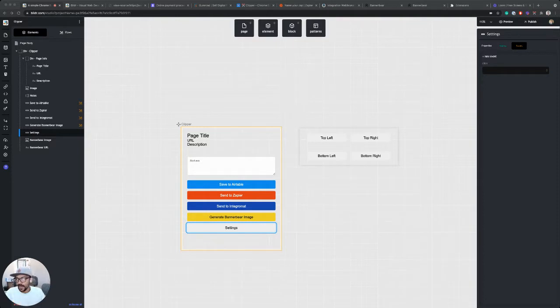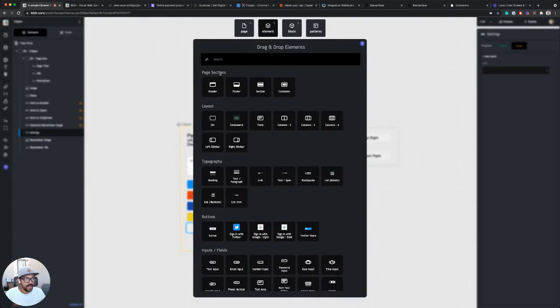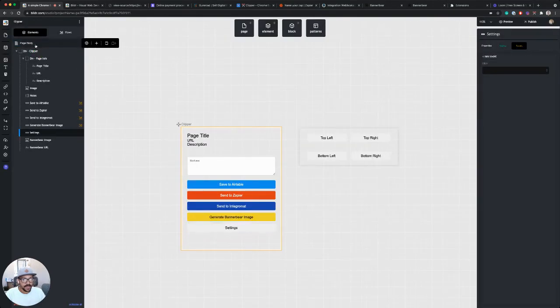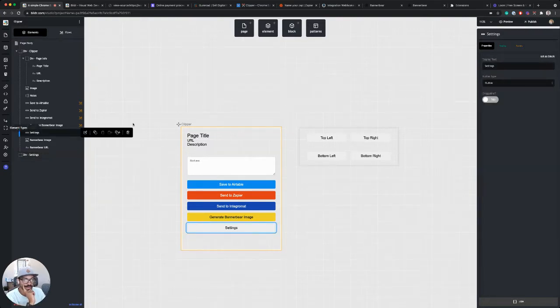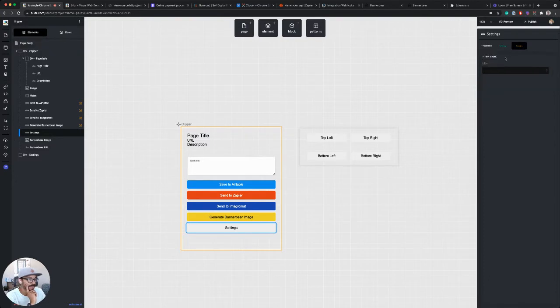So what I want to do with this is create a view or a div, a container that this will populate into. So I'm going to add a div here on my main page, and we're going to call this div settings, and I'll actually move the clipper above it. All right, so we've got a place now for this to populate into, and when we click this button, I'm going to trigger a new flow.